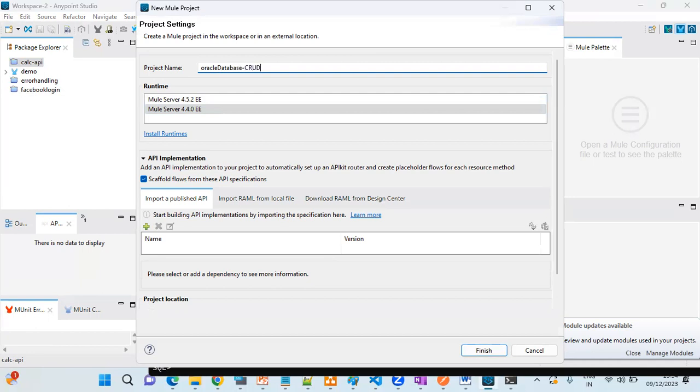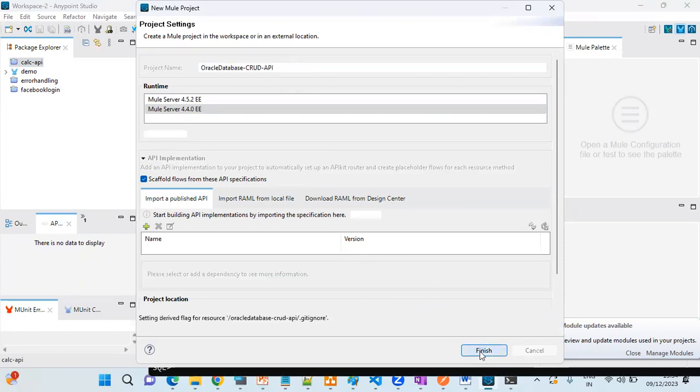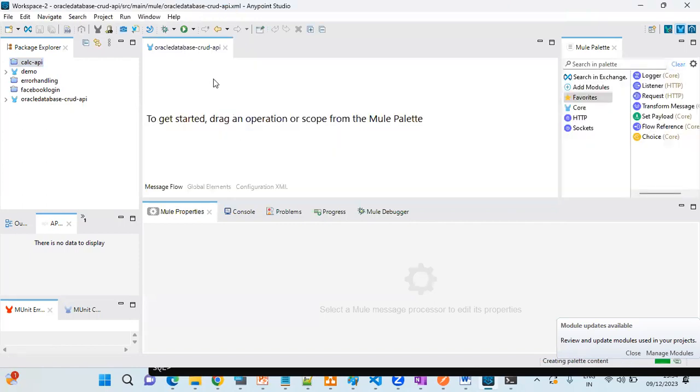I'll keep it as CRUD API, or CRUD operations. This is my project name. Just give the project name here and click on Finish.